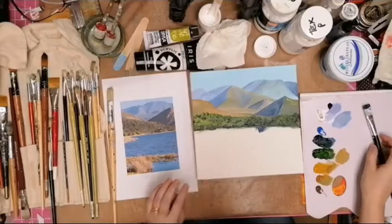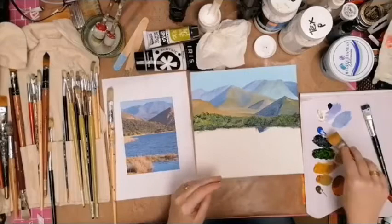And for this, I'm grabbing a soft bristled brush. And that isn't going to be enough paint. So I'm actually going to squeeze paint straight onto my canvas.